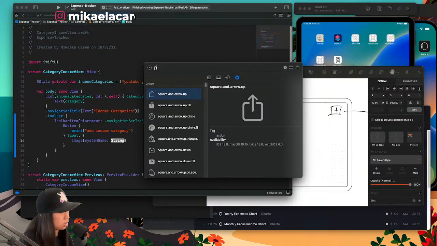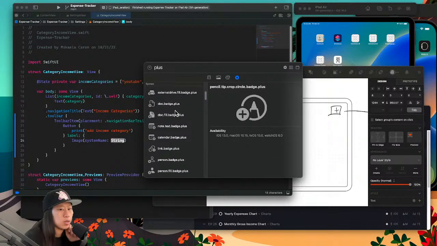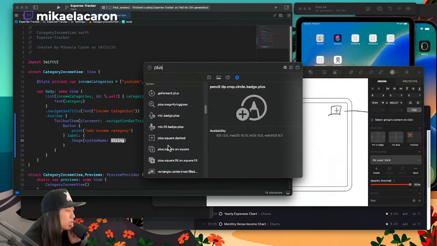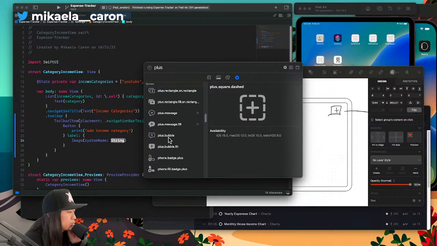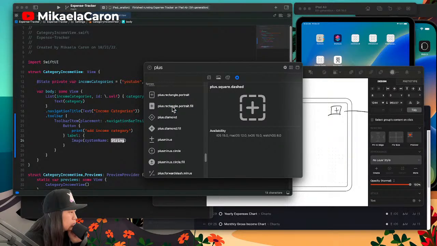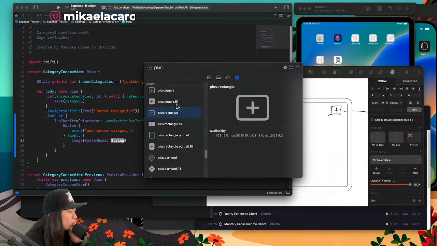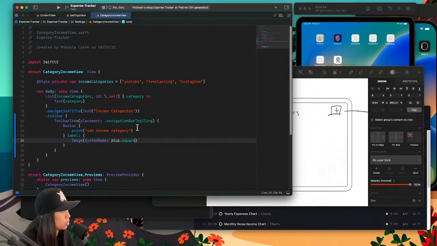Yes, here we go. Symbols. Let's search for plus. We want to do a plus icon like the one that I created. So lots of plus icons. Ooh, plus square dashed. Is there just plus square? I'm guessing there is. Ooh, here we go. Is there a square? We have plus rectangle. Oh wait, I saw it. Plus square. Ooh, that was cool.